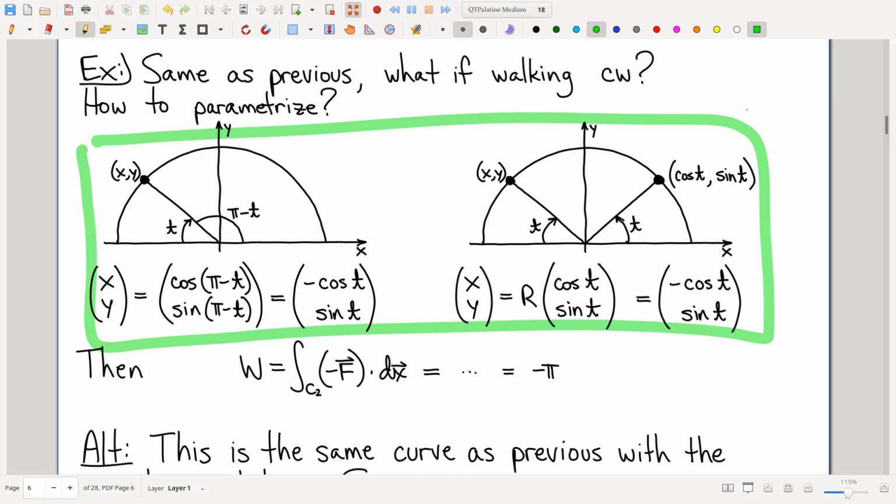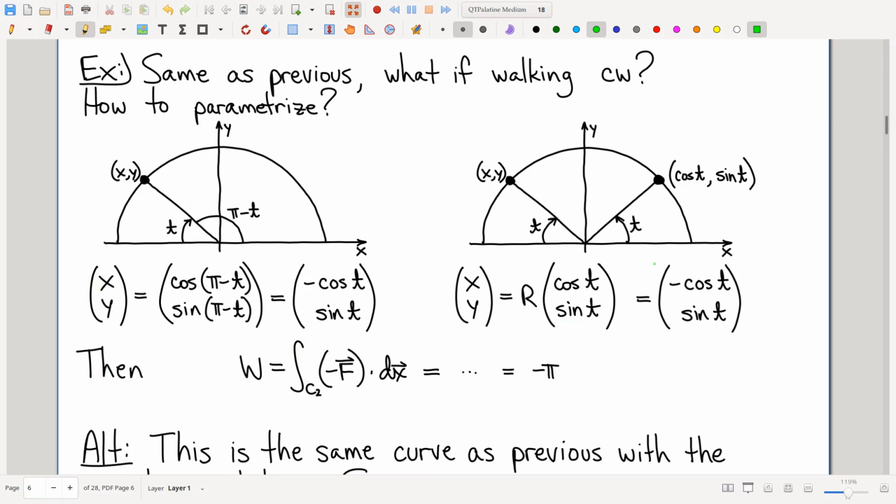Okay, so the big idea is, there are tools for your toolbox, different ways to parameterize the same curve. In fact, different ways to come up with the same parameterization for a given curve. Here, on the left, I made a geometric interpretation of my parameter and then used that to infer the polar coordinate theta and then write down good old polar coordinate formulas. That's one way to come at it.